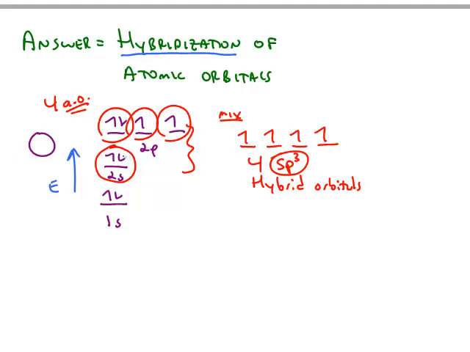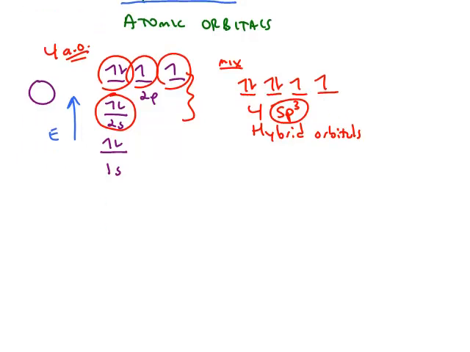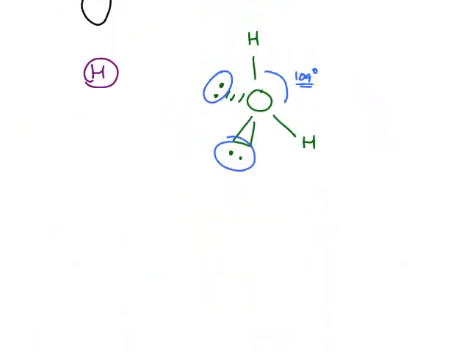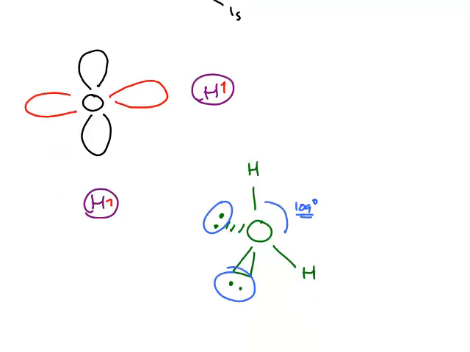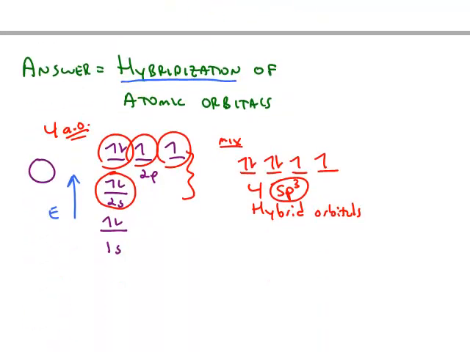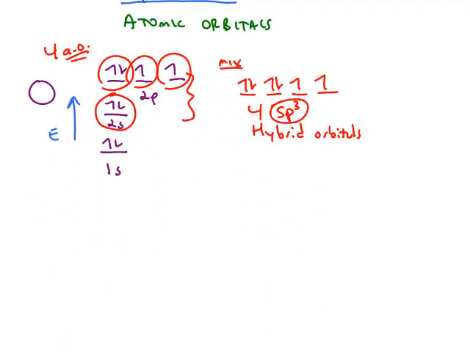So, we can put in our electrons, 1, 2, 3, 4, 5, 6. And so, we have 2 full hybridized orbitals and then we have 2 orbitals with just 1 electron. Now, the hydrogen that has 1 electron can overlap a hybridized orbital with 1 electron to make a bond because 2 electrons are required for every bond.